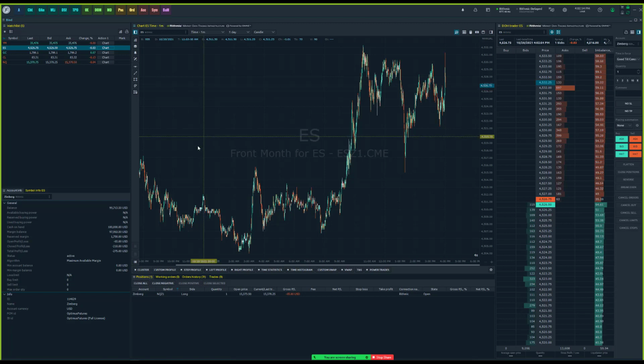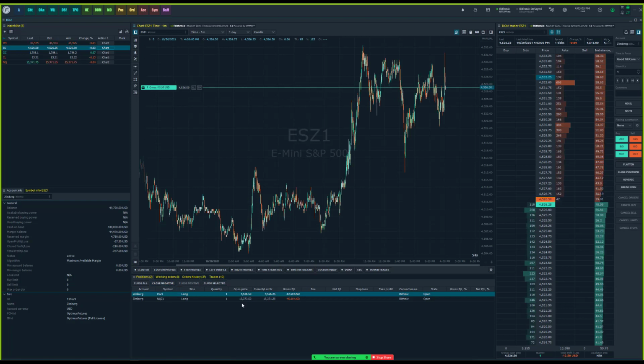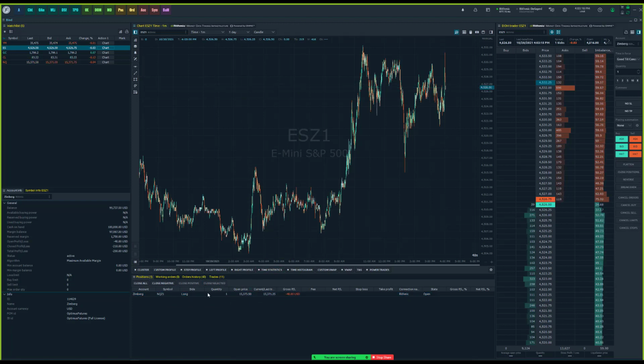But the reason I mention this is just so we could place another order. This time I'll do the ES market order, get filled there. And then let's say, for example, I have two different trades going on right now. I can modify each individually, or I could use a screen to modify both at the same time. Right now I have ES selected. You can see it's highlighted blue down in my positions window. If I click close selected, it'll only close that position. If I were to close all, it would close both. Or we have close negative and positive, which is literally as it sounds.